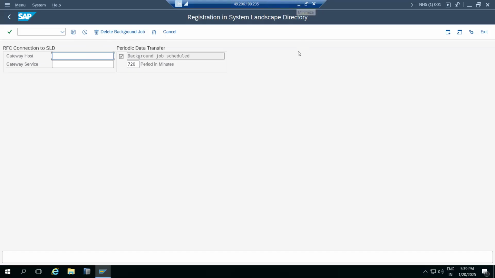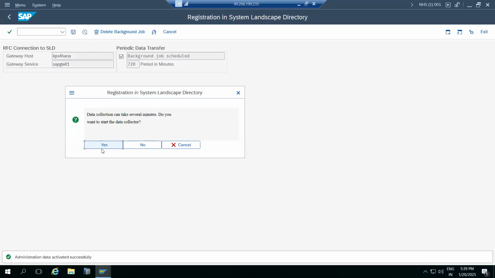So we have to maintain our SLD details and services, then push the data, and it will go to the SLD. Suppose we don't have the Solution Manager host name, you can maintain the Solution Manager host name and its port number, then you can push the data.